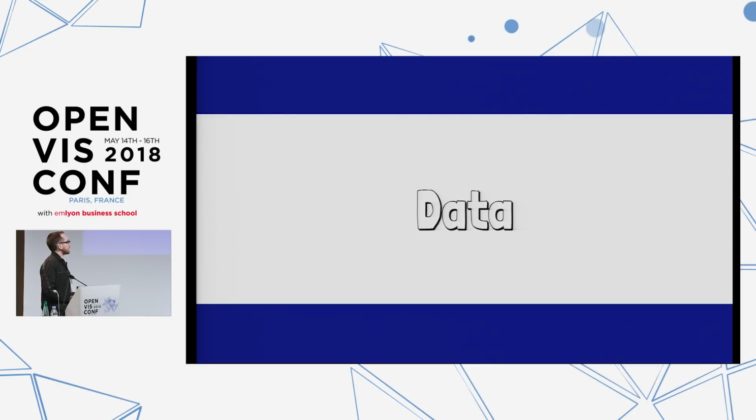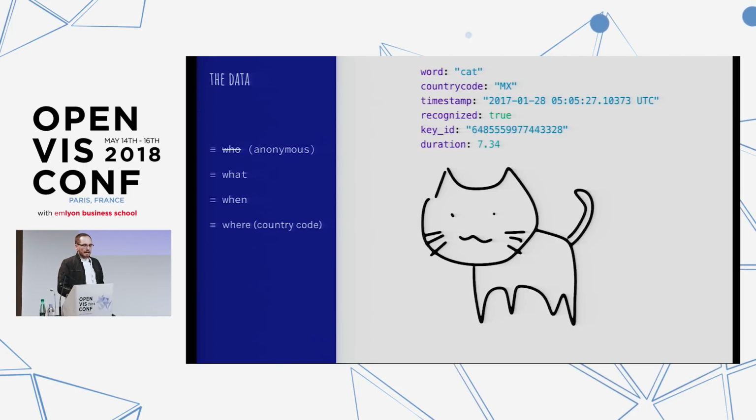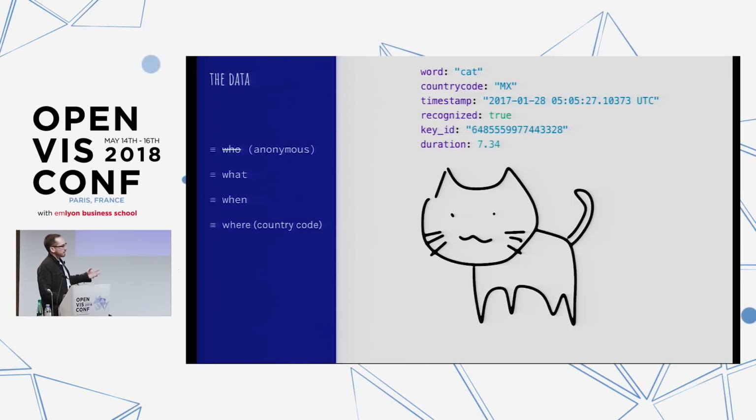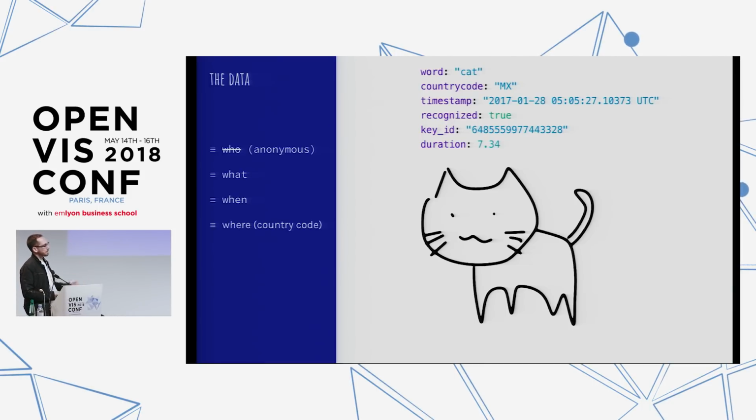So let's take a closer look at that data. And I think this data set makes for a great demonstration because it's fun, and the individual data points are so relatable. And as a human, you can quickly identify with this representation of the data, like this cute cat.